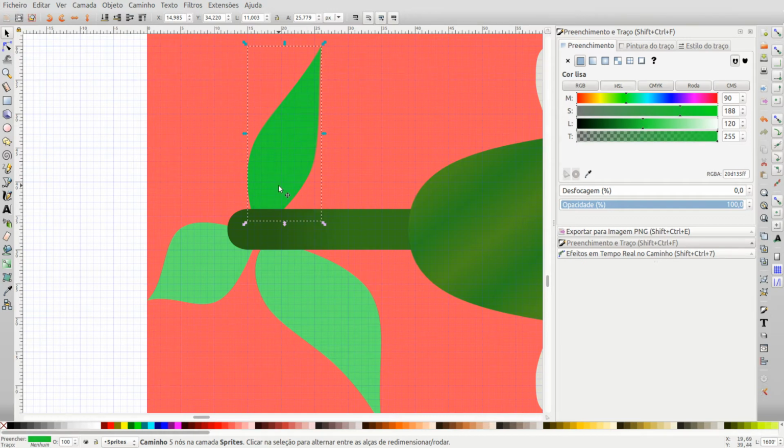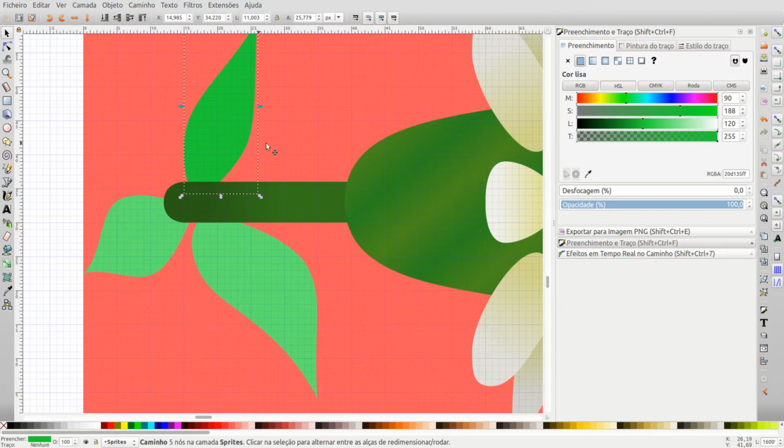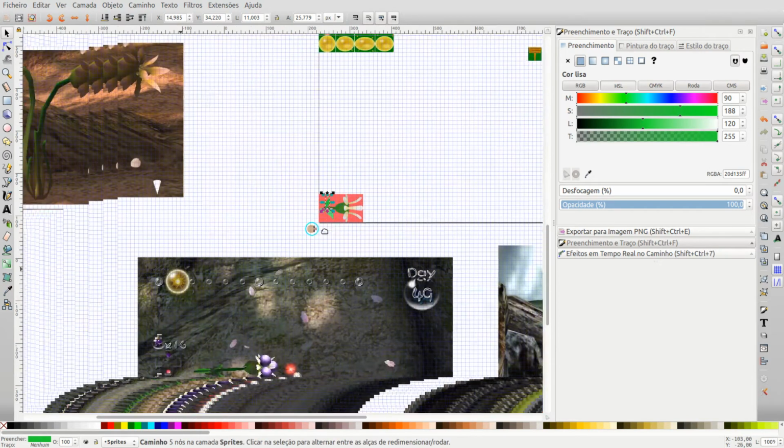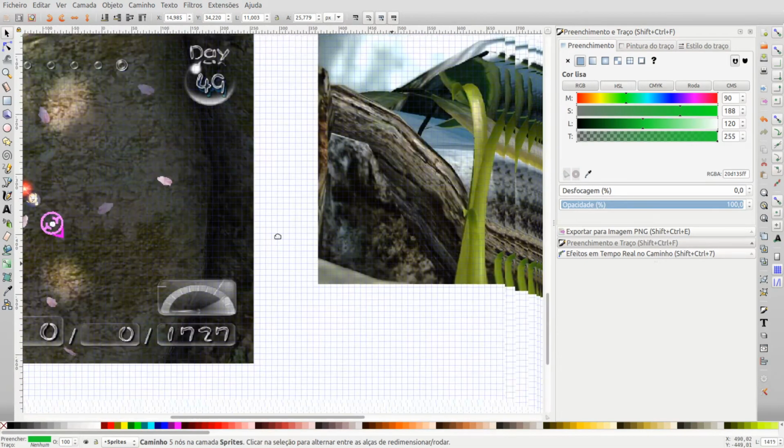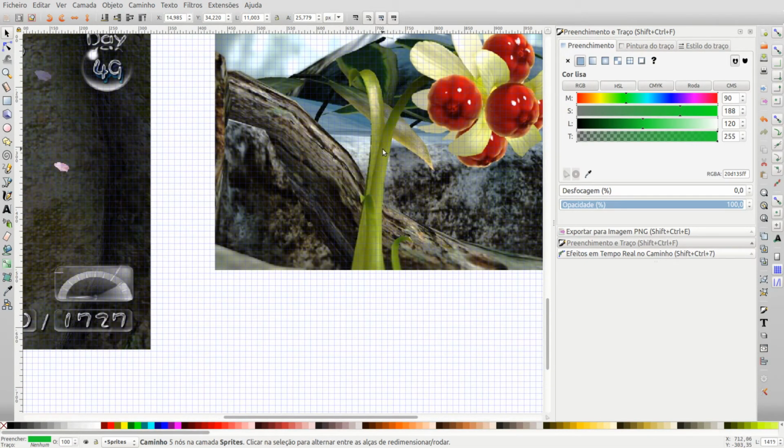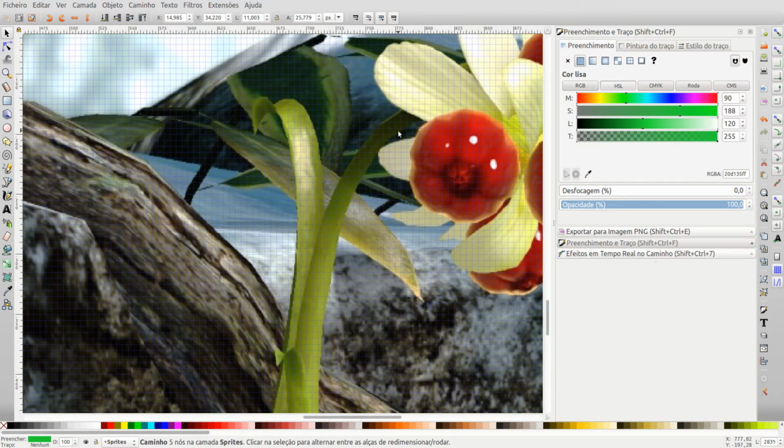I want them to at least be a different color from the bulb and the stem. In fact, I think that's more or less how they are in game. Not really. Well, no. This one even starts off black and goes off to white. Not white, but bright.